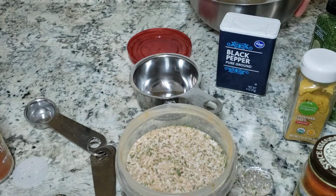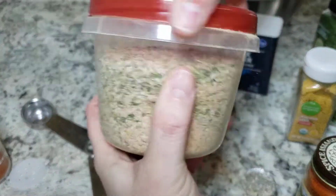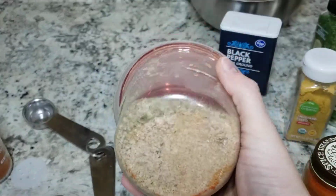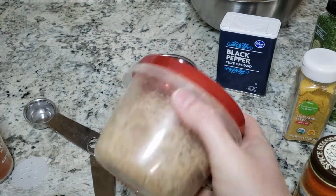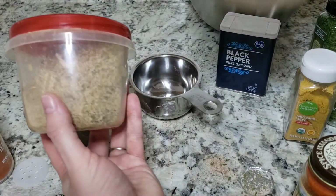And I do put this on everything. And the mixture only enhances the flavor. It doesn't cover it up or, you know, make it taste funny or make everything taste the same. So that is my salt and pepper.